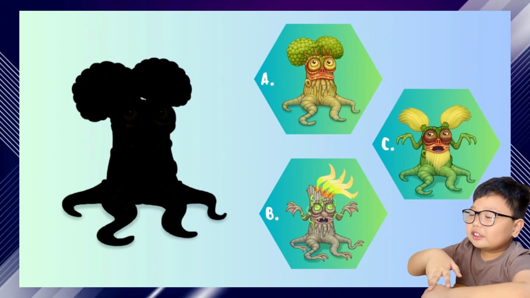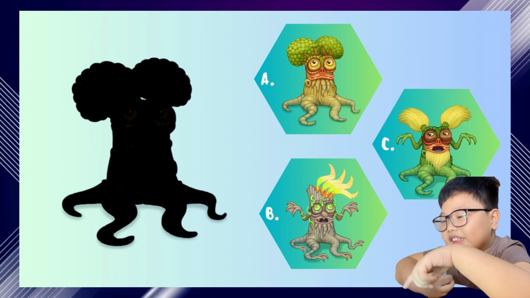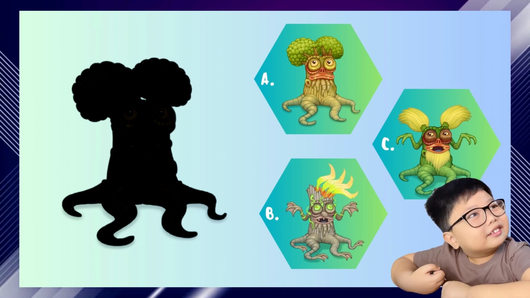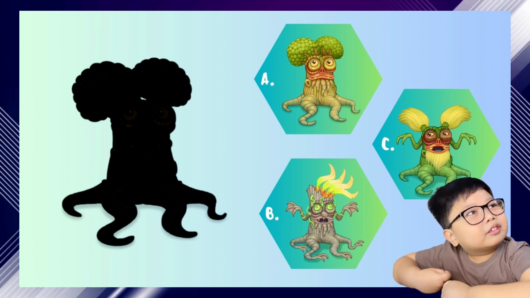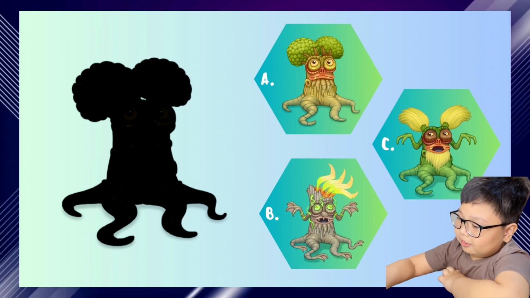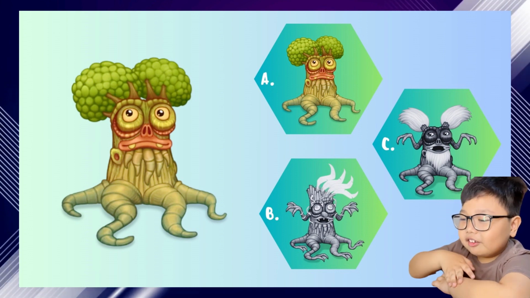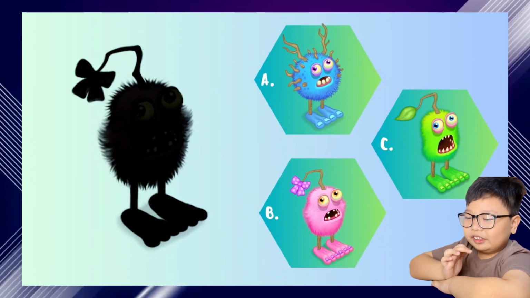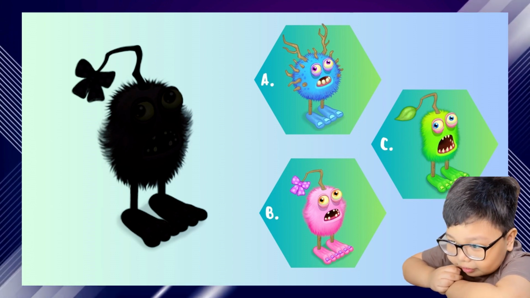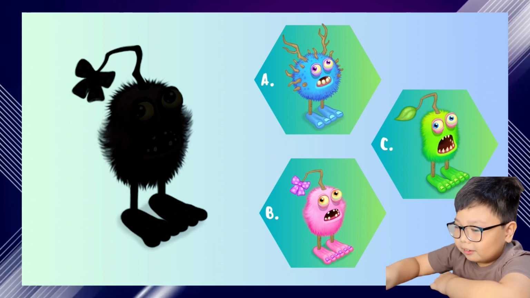Next one. Oh, this is the octopus. It's like a tree, and like the octopus. Oh, that's why it became octopus. Okay, my answer is A. Yes, I did it. This one? Oh, this is Furcorn. I know this guy. That's the evolution of Furcorn. Okay, I think I know it. My answer is B. Oh, yes!